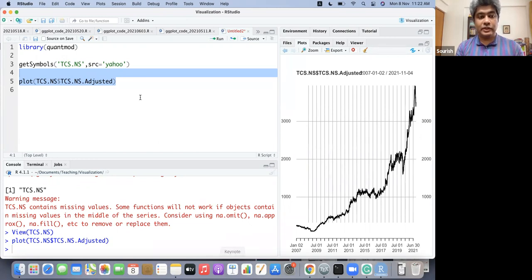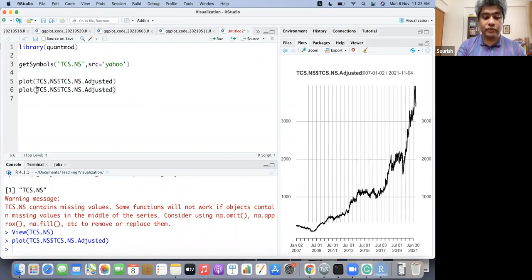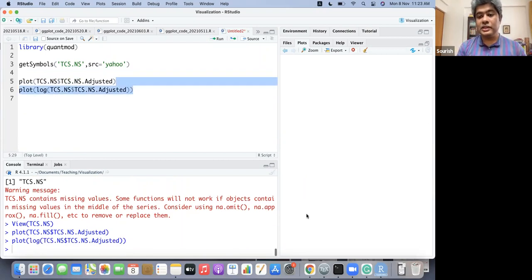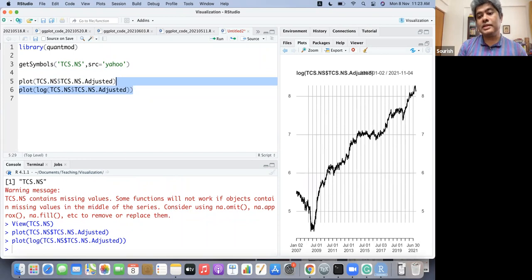In fact, if you plot the log of TCS close price, you will see it has increased almost in a straight line. The log price has increased in a straight line.